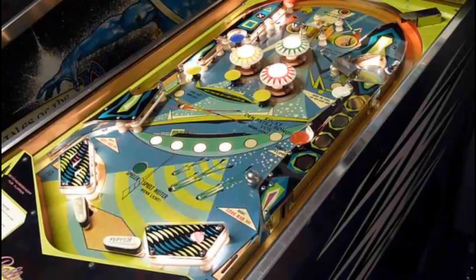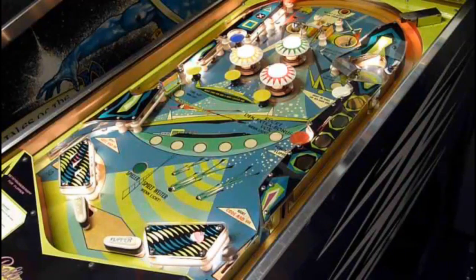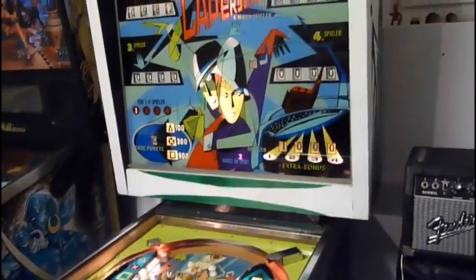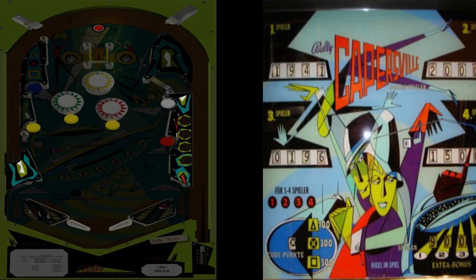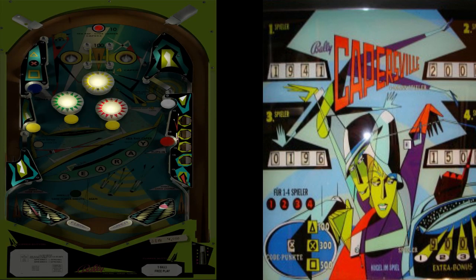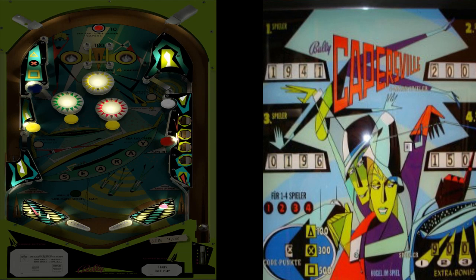JKK then went on to do artwork exclusively for Bally until he left the industry in 1969. Taken from some Pinside reviews, this is a highly recommended game. It has multiball in two different ways, one comfortably feeding to your shooter, interesting rules, zipper flippers, unique scoring bonuses. The artist has some fantastic work, but Capersville is not as cool compared to some of his others. With a mystery theme, he really could have stretched it to the next level, but there's some cool stuff going on with it.